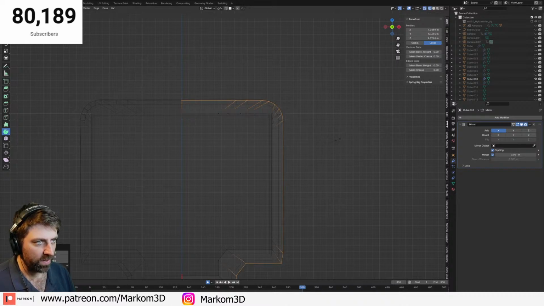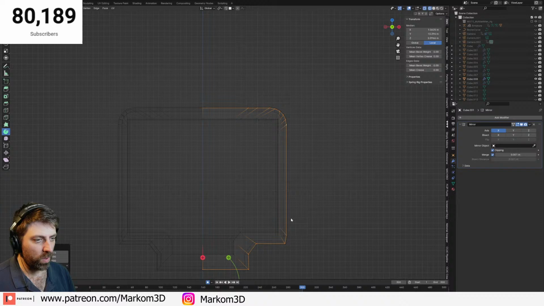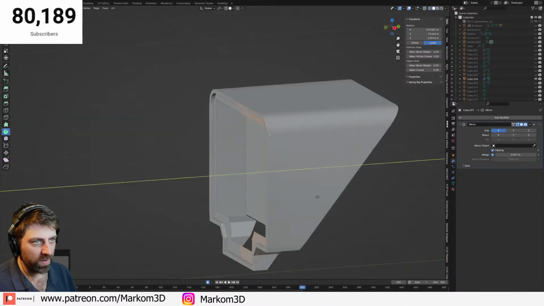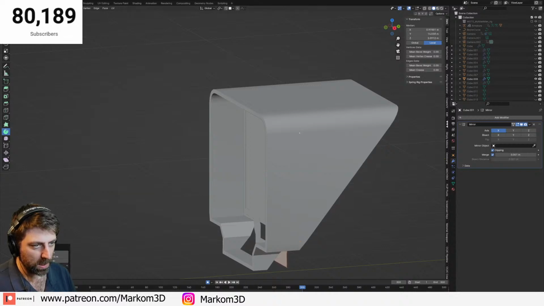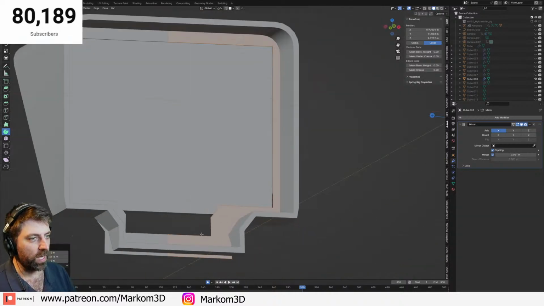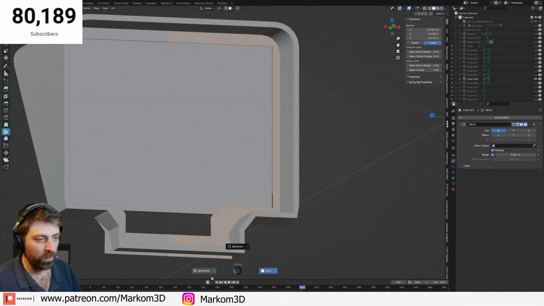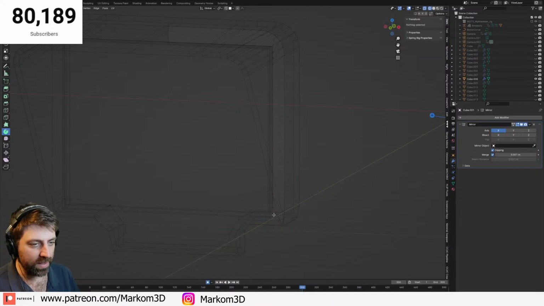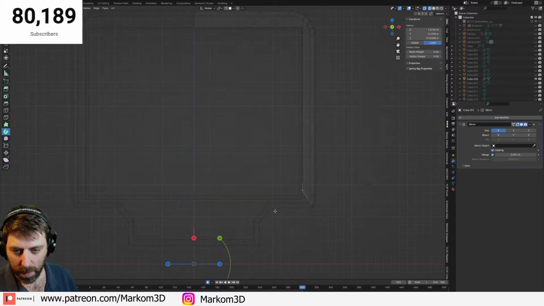I am going to scale this in a smidgen, purely because I don't want it overlapping with the previous face. And we're going to have something like so. Now, this bottom section here we can probably get rid of. How do we do that? We select all that, delete vertices, and bring it down.